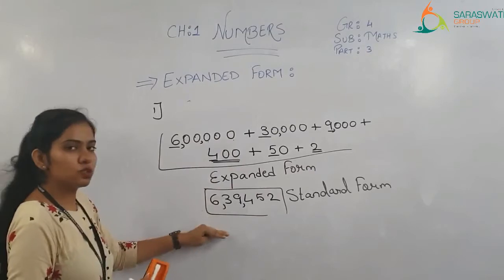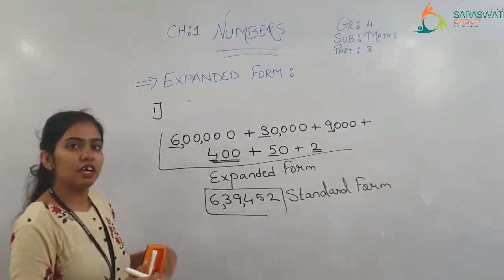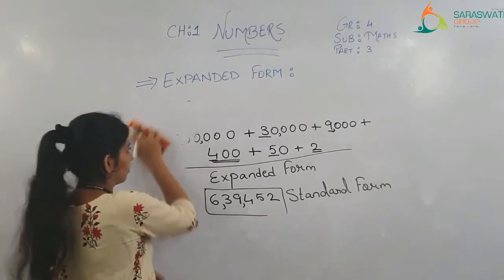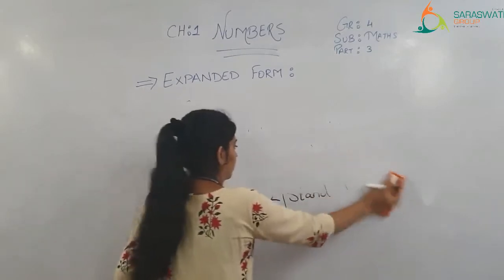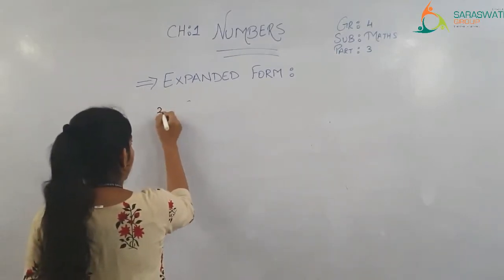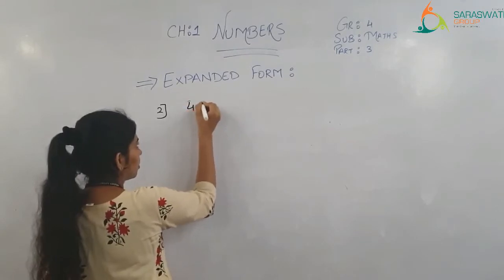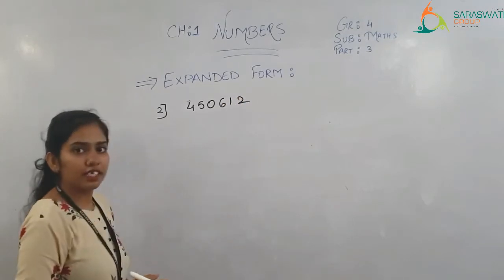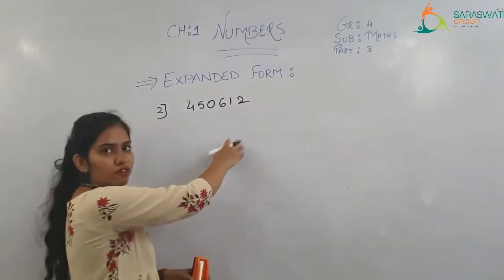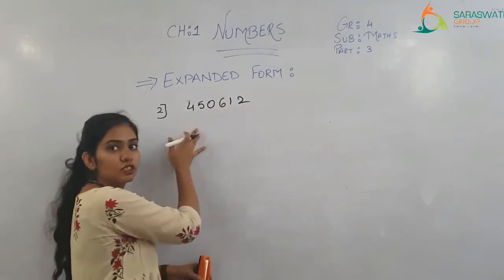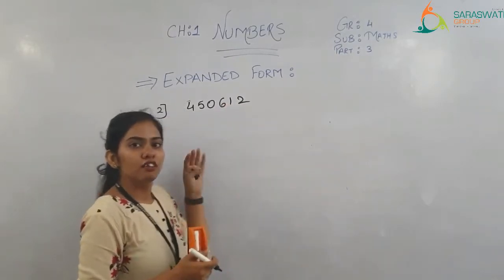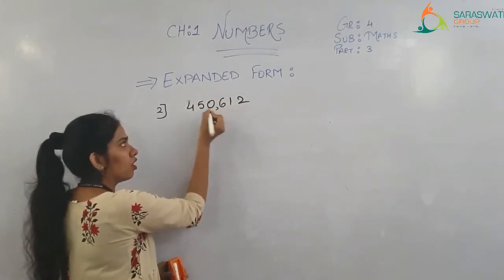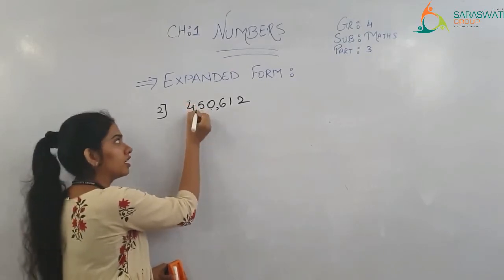I hope that you have understood this very clearly, but let's take another example for your better understanding. Now if I am writing it as 450612, right? You can see the value I have written. First let's read this so that it will be easier to put the values. First let's place commas. Ones, tens, hundreds, comma, thousand, 10,000 and then comma.